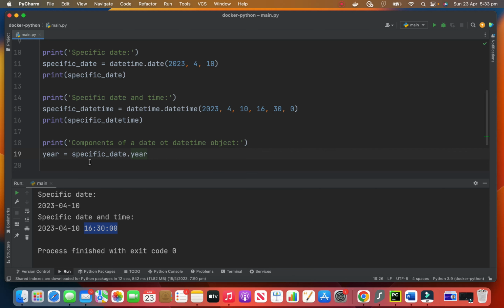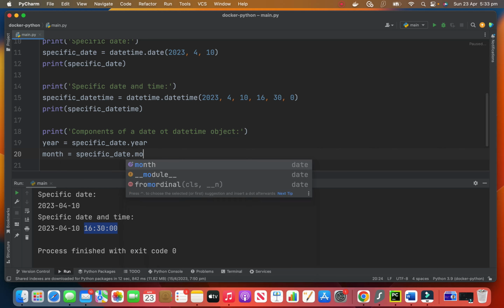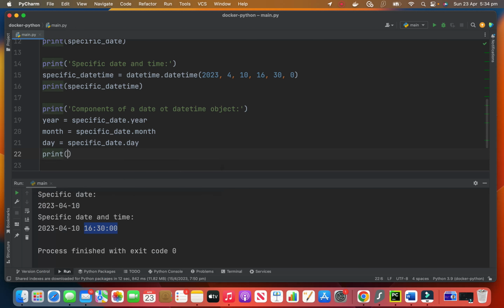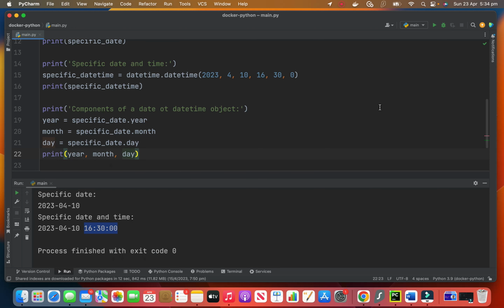This is our date object. We just get the year from it. Easy. For month, you say specific date dot month. For day, we can say specific date dot day. And then we can print year, month, and day.